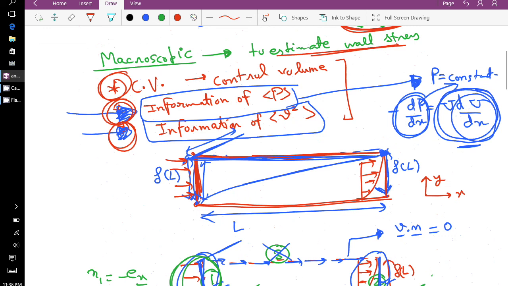The information on pressure was straightforward: it is equal to u du/dx, where u is the capital U, the free stream velocity, and it does not change over a flat surface. That is something we have discussed, and it is physically true that the velocity won't change with position. But if there was a curved surface, it would change. This is a flat plate, so it doesn't change, and pressure remains constant.